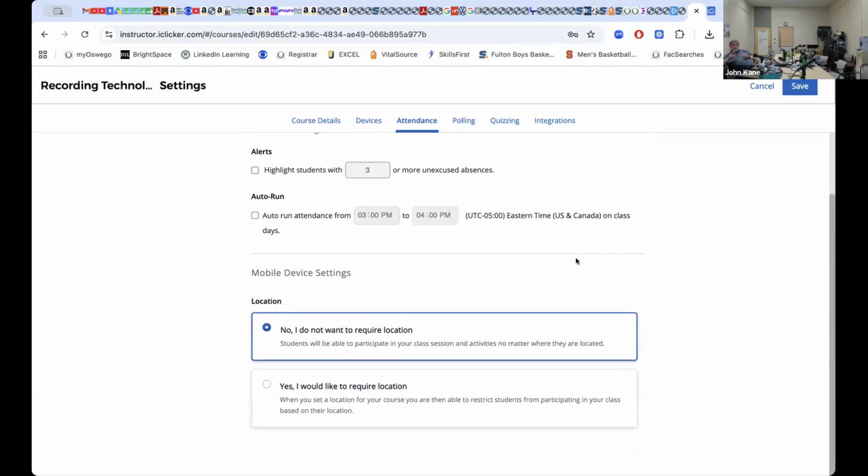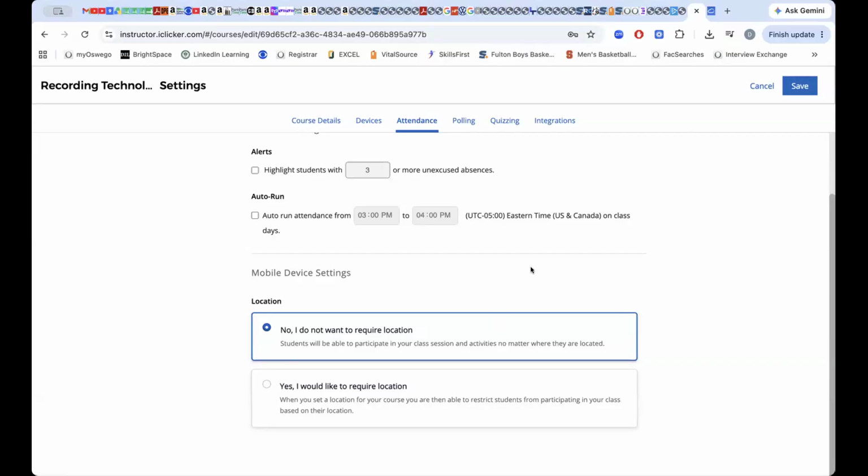The question of requiring a location or not, we talked about a bit in an earlier session. If you do want to require a location, if you have a large enough number of students, some of them will not, their GPS may not pick up their location correctly. And it will also mean that students who might legitimately be trying to connect from elsewhere won't be able to, basically. Or if students are a bit more savvy, they can always spoof their location. So it's up to you if you want to require it or not. You can always toggle that on or off at any point in the semester without changing anything.